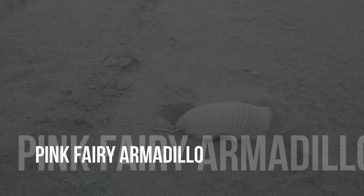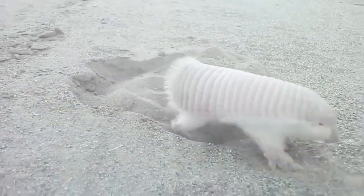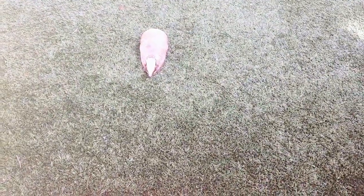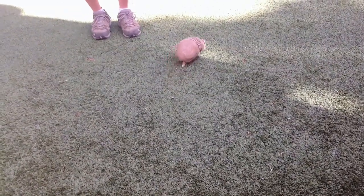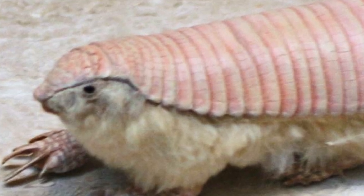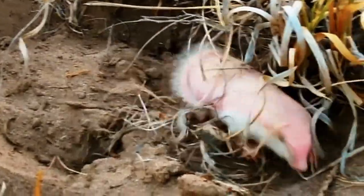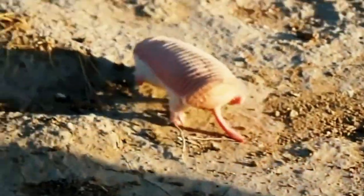Pink Fairy Armadillo. It's the world's tiniest armadillo species and possibly the cutest. The Pink Fairy Armadillo is a nocturnal species from central Argentina that's about the size of a dollar bill. Pink Fairy Armadillos have a shell or carapace like other armadillos, but it's softer, thinner, and more flexible, covering roughly half of their body. The pink tint of the shell is caused by all of the blood vessels along its surface. Because armadillos have low body temperatures and metabolic rates, their fur helps them stay warm. It isn't a fairy, sadly, but it may be just as difficult to study, since it spends most of its existence underground.